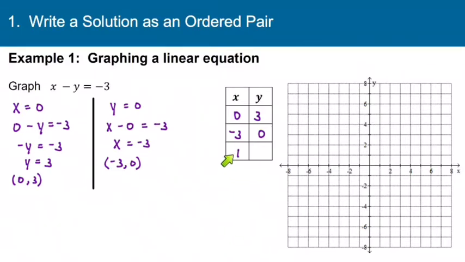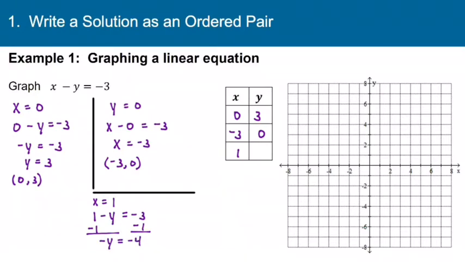So this is an x value I've got here. I'm going to plug 1 in place of the x. So that's going to give us 1 minus y equals negative 3. And now we will solve for y. So I'm going to say, let's subtract 1 from both sides. That will give us negative y equals negative 4. And if negative y equals negative 4, that means positive y equals positive 4. And so our ordered pair here is 1, 4, and I will put a 4 here just to fill in my table.